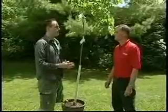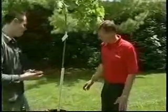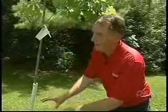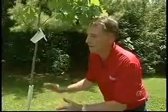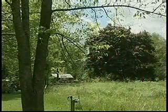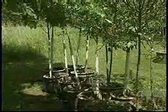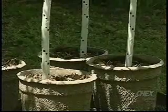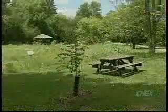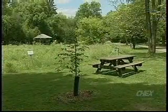So how do I go about watering my new tree, Paul? Well, Matt, when we're planting the tree, as we're backfilling the hole, we can put the soil back in small layers and we can water that in. That will help enormously. But once we've planted the tree and firmed the ground, what we need to do is to irrigate it thoroughly with a hose. And remember that it's best to irrigate thoroughly, say once a week, than to do it every day just lightly, because otherwise you won't encourage a deep root system and quick establishment on the tree. Okay, good to know.